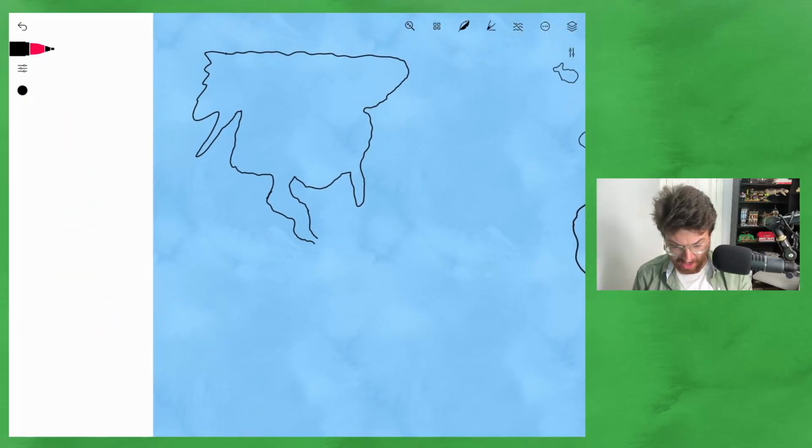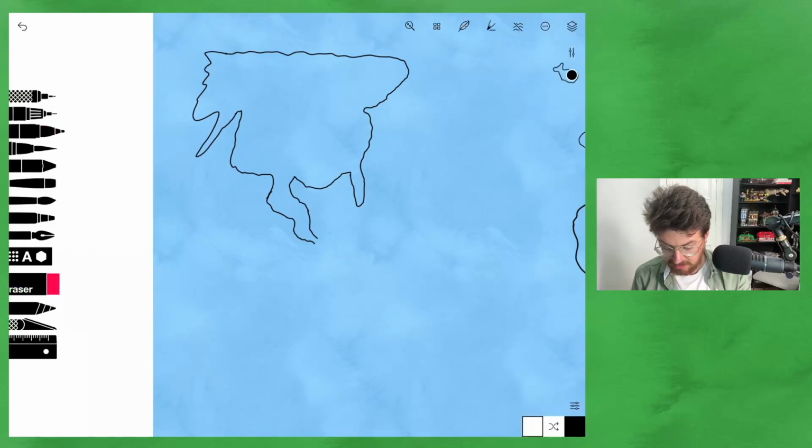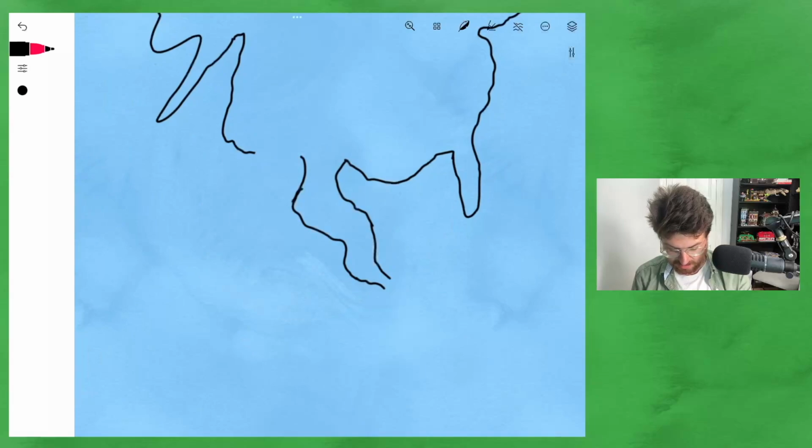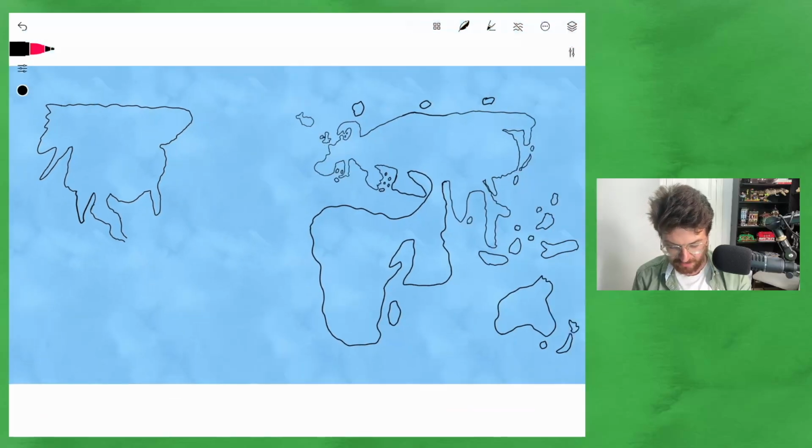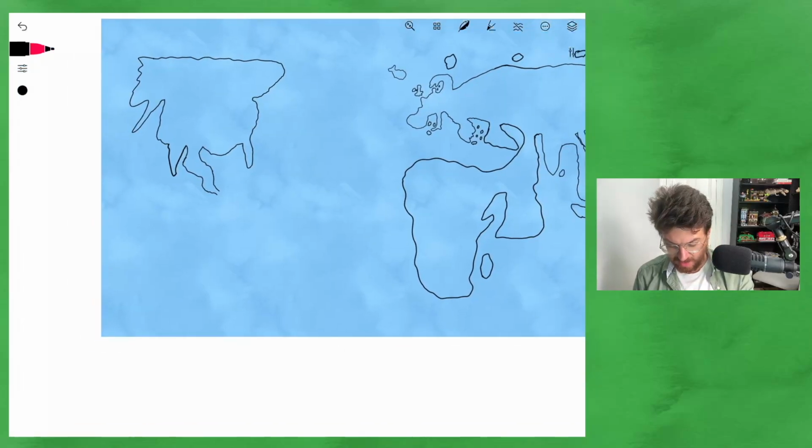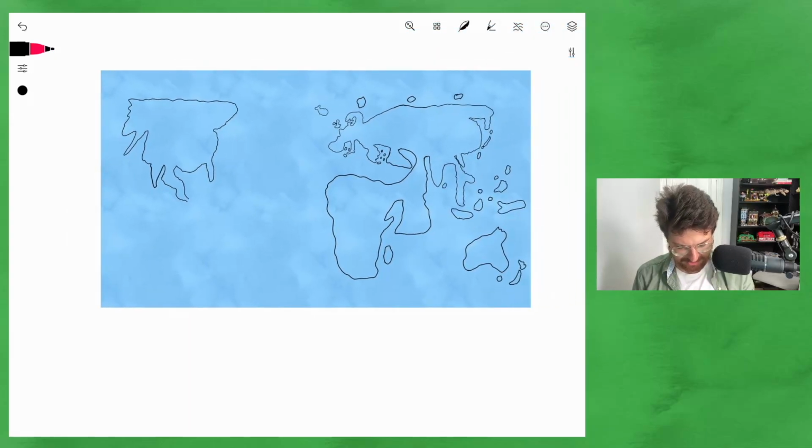I think that looks okay. There's something going on down here. Isn't there the Baja California or something? It's part of Mexico. Well, that's way too straight. There we go. I think there's something there like that, which is part of Mexico, but is that where Tijuana is and stuff? I think. Yeah, something like that. Okay, South America. And then we're kind of done on the landmass wise, right? I mean, I could do loads of tiny little islands, but I don't know if I have the energy to do that.